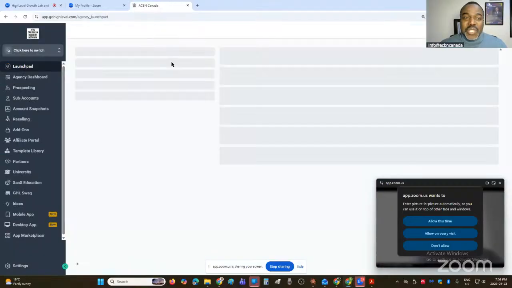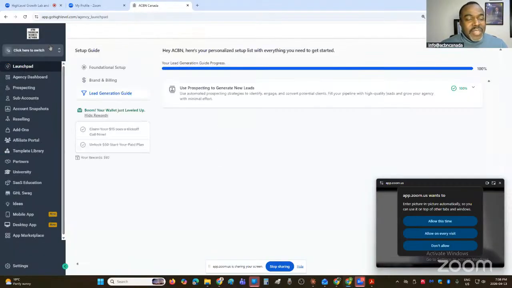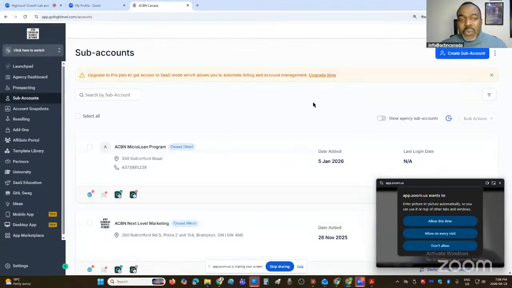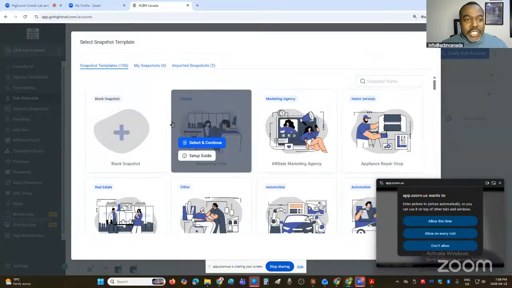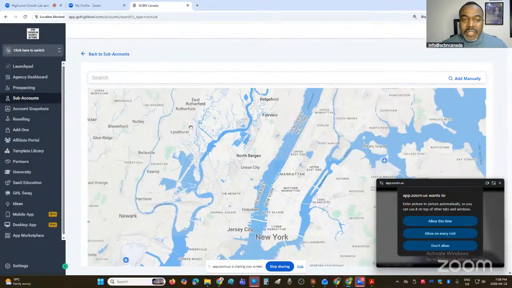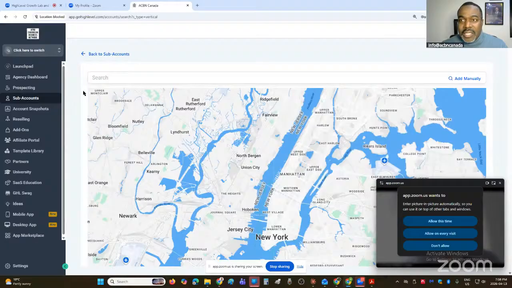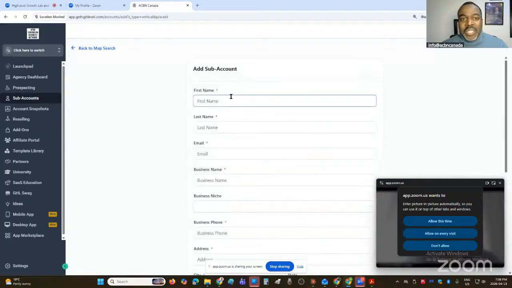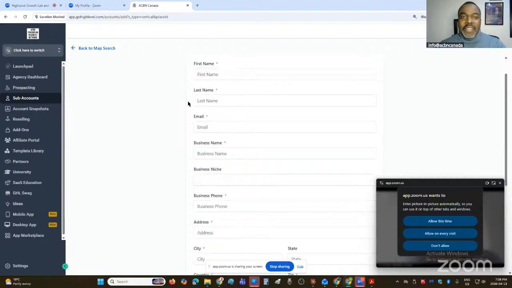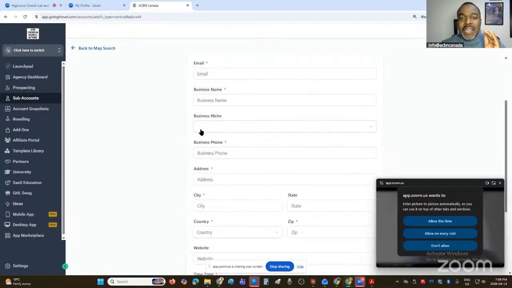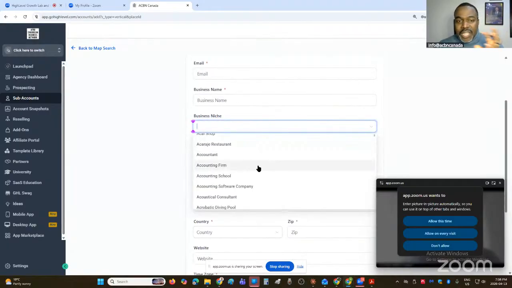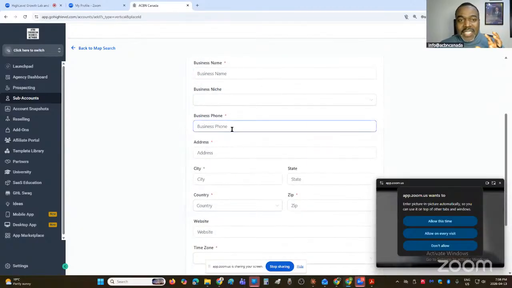As I said, we do want to make sure you know how to get into your platform. When we're onboarding a sub account, we're going to ask you a bunch of questions about your business. So this is a quick refresher. When you add it manually, the form that you typically will fill out before you get your sub account includes us asking for your first name, last name, your email, your business name. We're going to ask you for the niche so that we can try and find it in here as best we can. We're going to ask you for your business phone, your address.